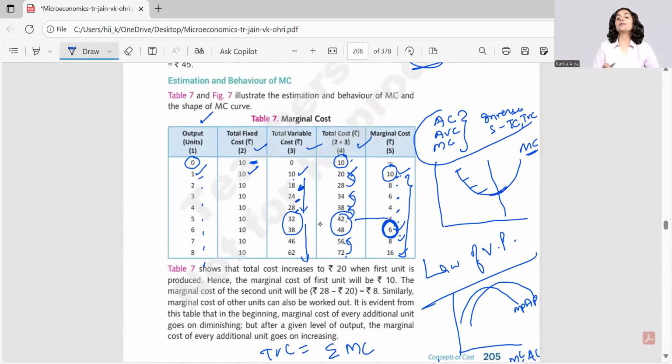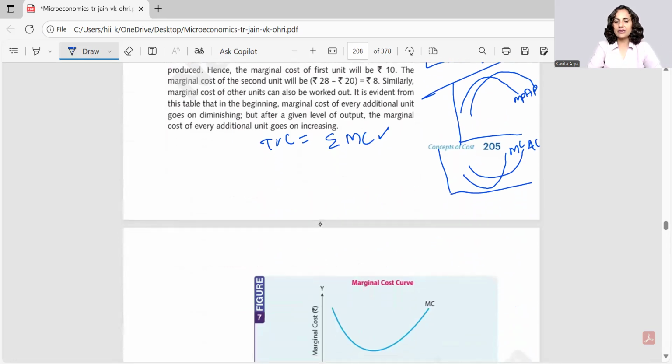So what is TVC? Variable cost is found by summing up all the marginal costs. Marginal costs are nothing but variable in nature. Right? And from a numerical perspective, this is a clear relationship you would be working on. The most important point is that at the 0th level, total cost is never 0 and fixed cost is never 0. This you have to keep in mind. And then MC value is the difference in TVC or TC, both. Right. So this is the relationship. If it is clear to you, you are able to crack any numerical given in this chapter.